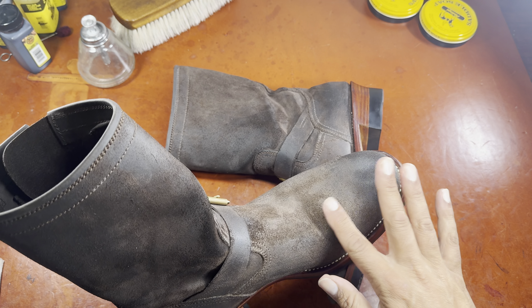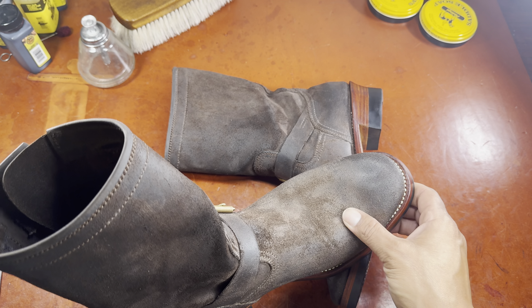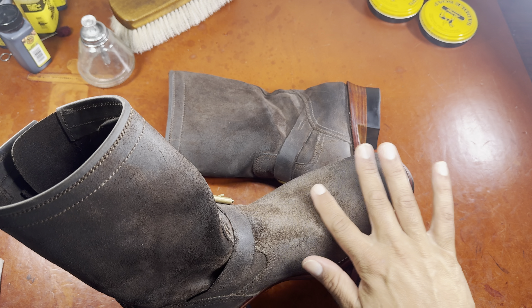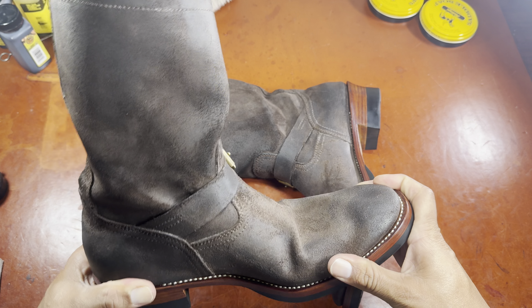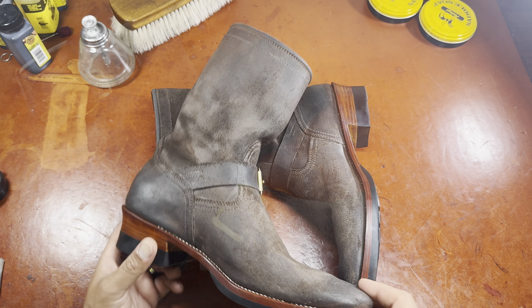Other things I like about the Keeper model is that it has the unstructured toe. You can see how forgiving this leather is — it's actually a fairly thin leather, a little thicker along the vamp, but feels fairly thin and forgiving overall. So it's going to break in nicely as I wear it more, and the rough-out areas will accentuate over time.